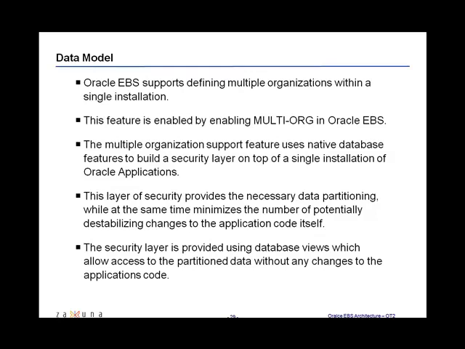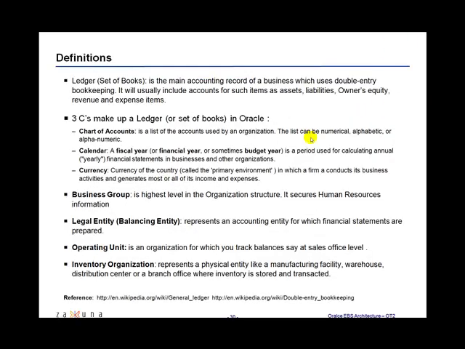Now, before we look at the definitions, this particular slide covers the definitions that are specific to Oracle terminology. If you take any organization that has implemented accounting software, one of the things it maintains is a ledger. In Oracle, up until 11.5.10, this was called set of books, and starting with Release 12, they have renamed it as ledger.